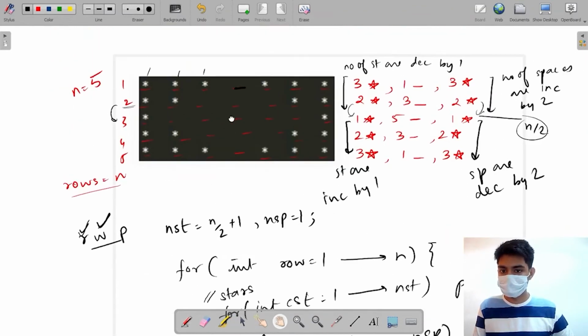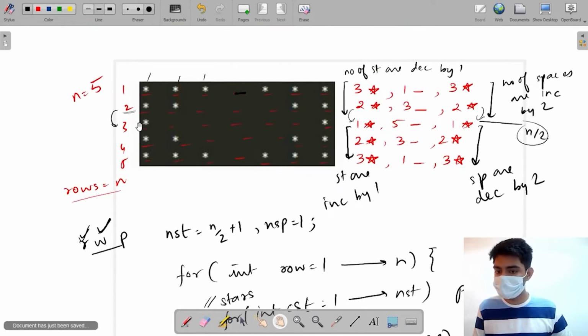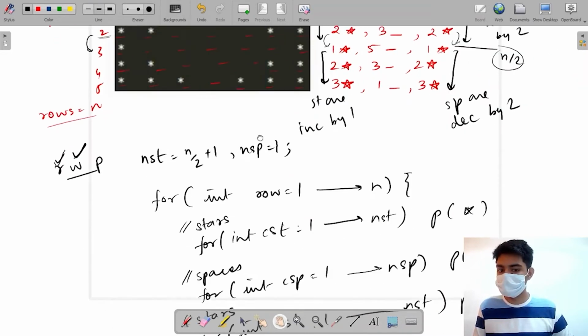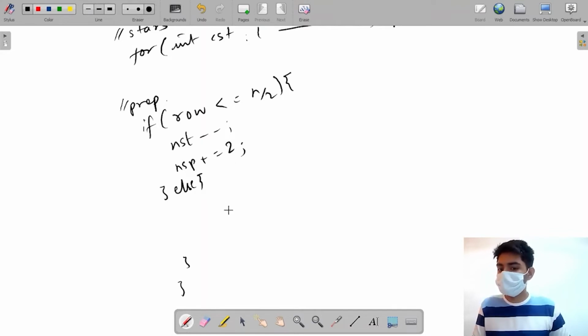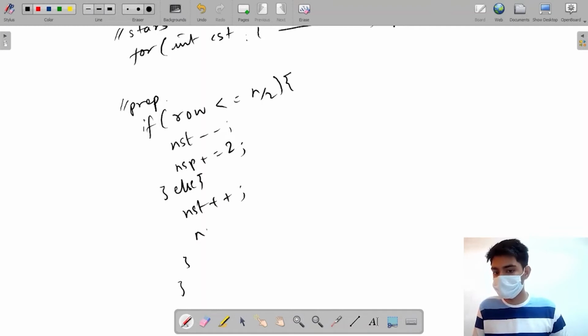Till here, my stars are decreasing by 1 and my spaces are increasing by 2. And after that point, my stars will increase by 1 and my spaces will decrease by 2.